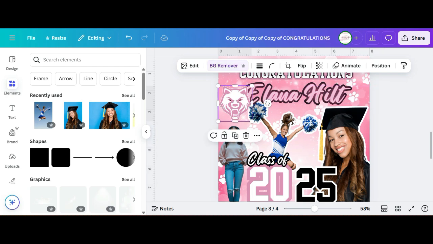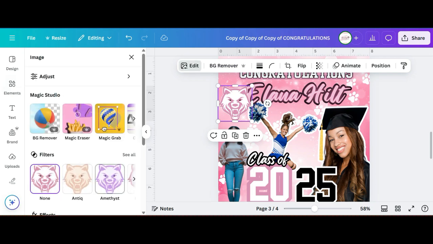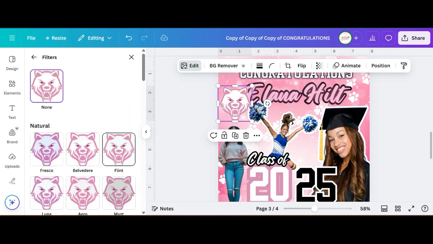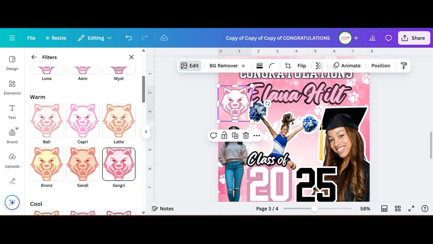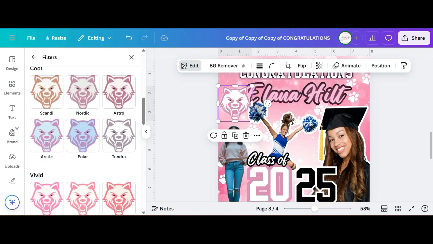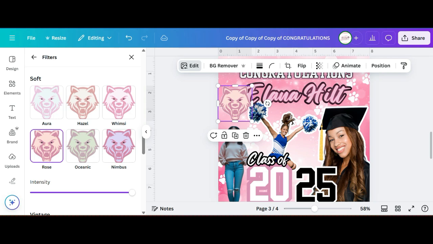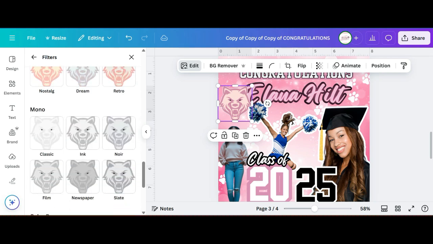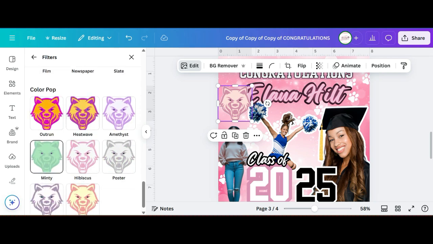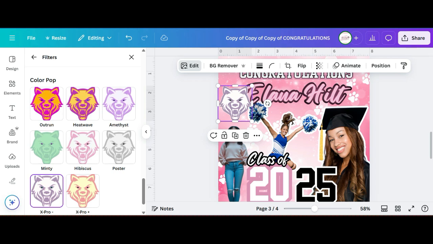You can click on it, and then you can click edit, and then you can see all the different colors that's available. And let's say you just want to change it, I don't know, let's just choose that color. But that'll give you an idea of different colors and what you can change it to.